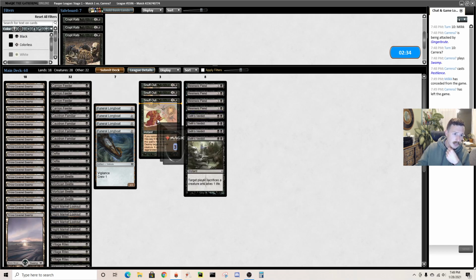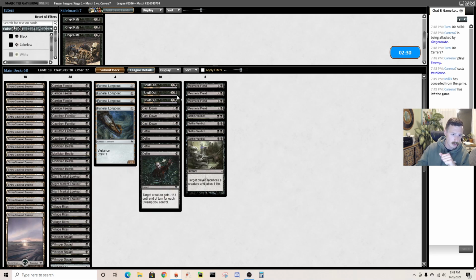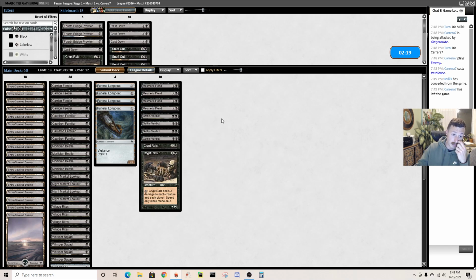And we know I think I'm taking out all the removal spells. I don't think they bring in any creatures out of the board. So I can also just bring in some Crypt Rats to just fireball them out. I don't think Prowler does anything. So I think I just take out all these dead removal spells.